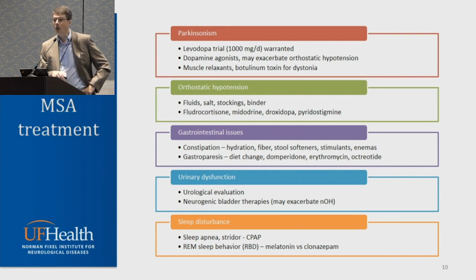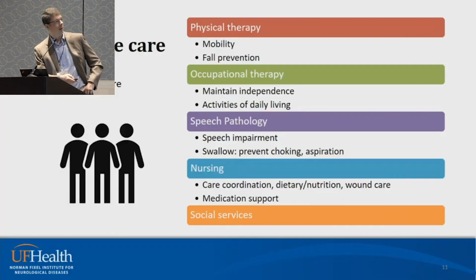And then last thing, I'm going to go over the sleep issues and potential treatments for sleep issues. Sleep apnea needs to be evaluated. Stridor is a big issue. Stridor is that gasping for breath that can occur, can be very severe. It needs to be treated. And then this thing that we call REM sleep behavior disorder or dream enactment that can be quite violent, actually. Hurt your partner as well as yourself, falling out of bed and injuring, needs to be treated too. And there are things that we can do to treat that, for instance, melatonin versus clonazepam. And we'll talk about that today.